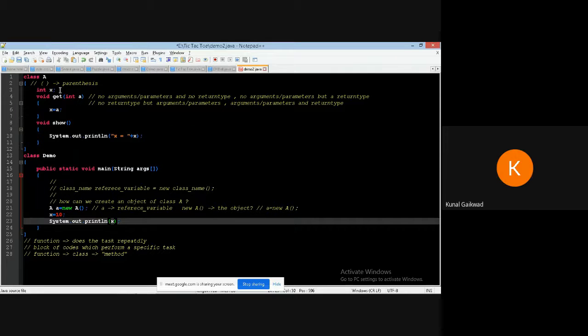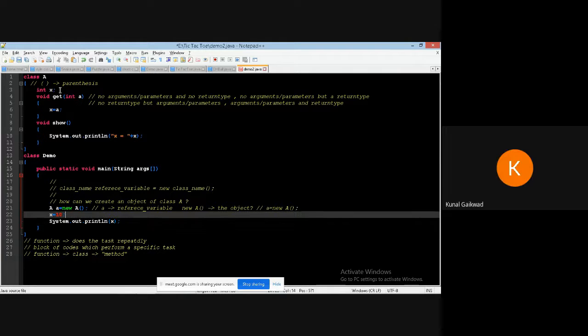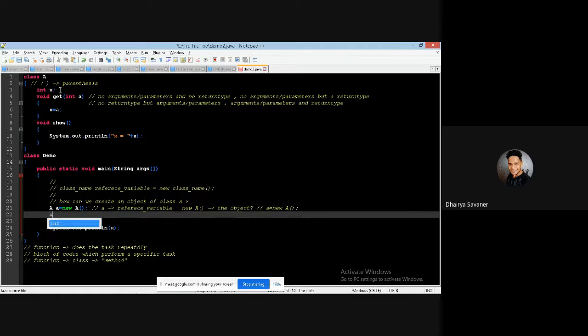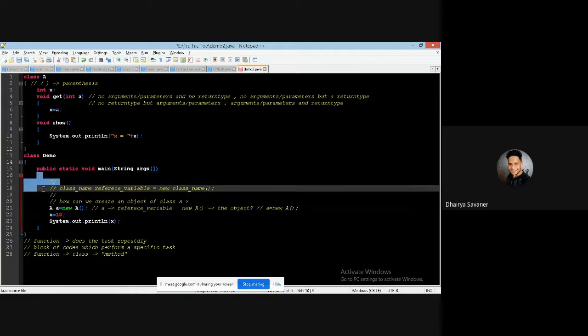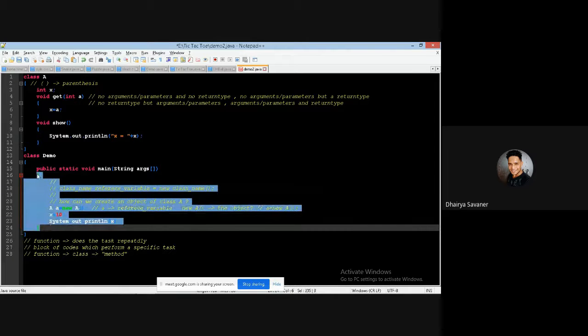No, sir. Why not? We will need the dot operator to access the class variable. So what if I write it as int x? Will it work now? Yes, sir. It will create a local variable. So when we are writing x here, the compiler will check whether we have an x variable declared in this scope or not.